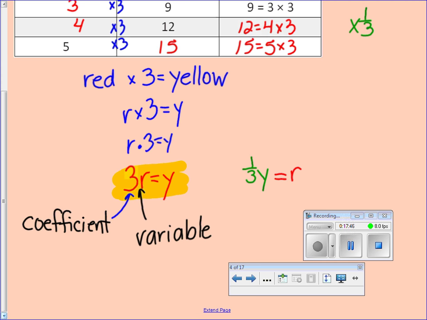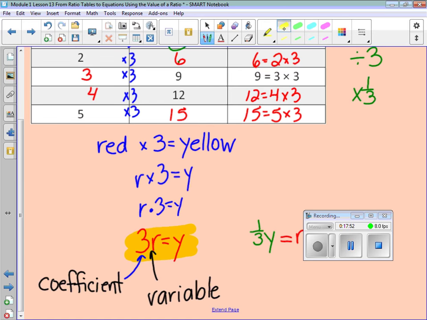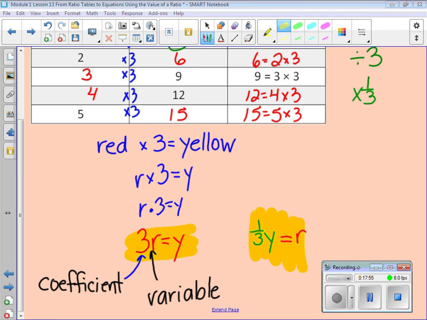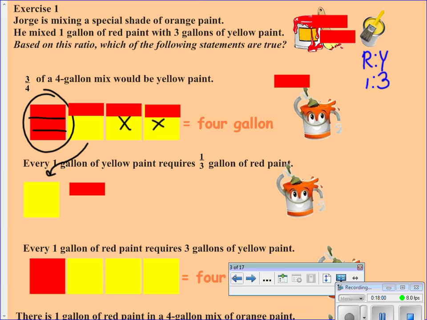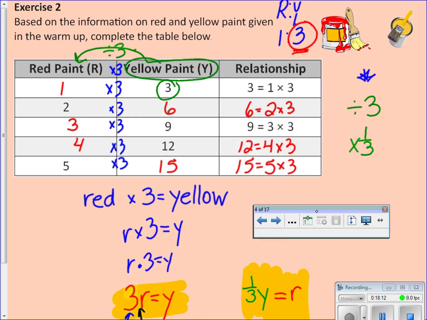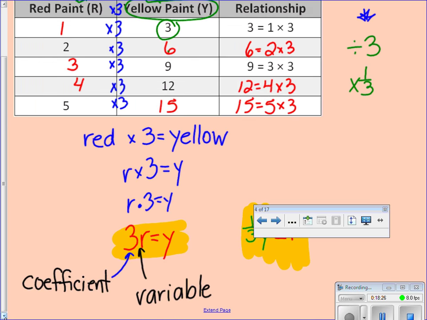Remember, we did that on the first page with the tape diagrams. Ladies, you writing this in your notes? This is another way to write the equation. This is exactly what we did here. 1/3, right? 1/3 of the yellow equals red. So 1/3 of the yellow equals red. Did everybody write those both equations down? I love some of the highlighting that I see going on here. You can write it next to it if you want. All right.